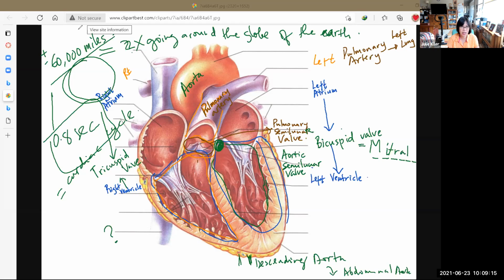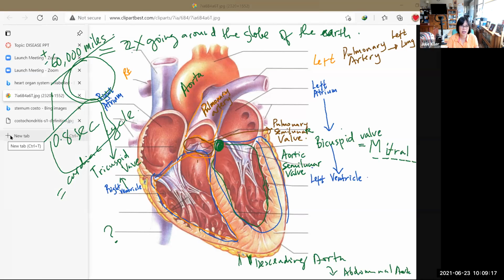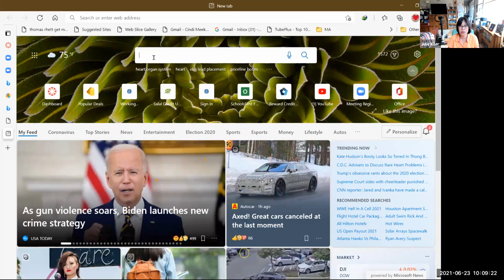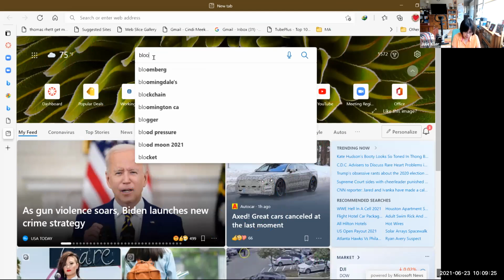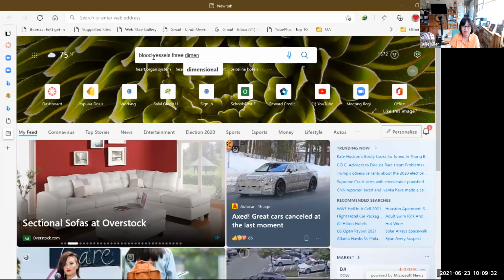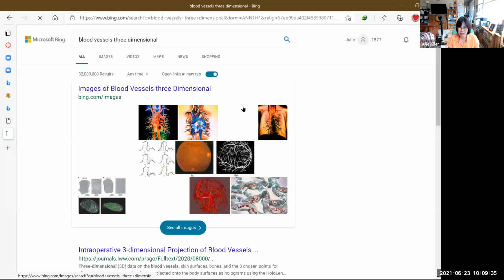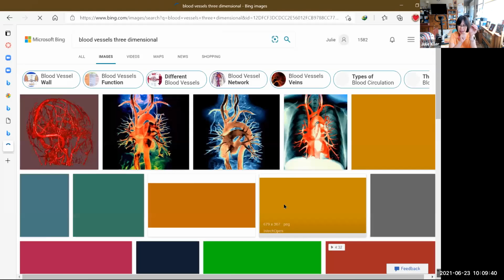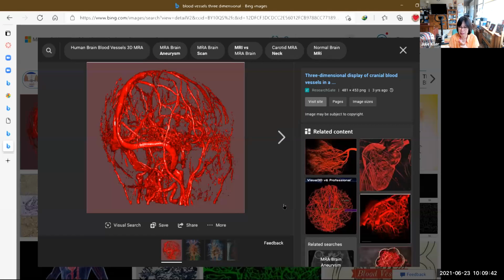So let's give a little perspective, guys, to appreciate our body system. Let's see the blood vessels in 3-dimensional. Anybody here, when you cut any part of your body, that's not bleeding? I just want to know if there's a bionic woman or man in here. Yeah. Anywhere you cut in your body is bleeding.